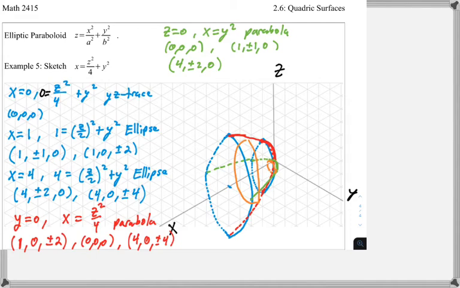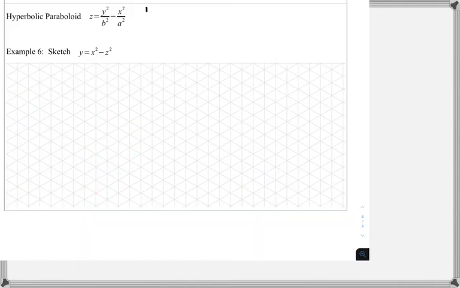Alrighty. I got one more for you. We're going to be looking at the hyperbolic paraboloid. It's going to look similar to the elliptic paraboloid, but the only difference is you're going to have one negative. So you're going to have one variable to the first power, the other two variables squared, and one of them negative. And so this is the hyperbolic paraboloid. It's also called the saddle.